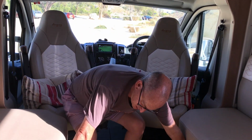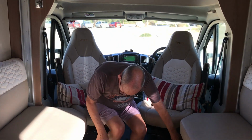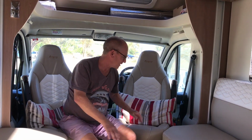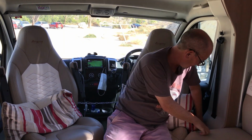There's more storage under both of these seats. We've got a little step there, and we have a great big crate in there, and that we keep beer and wine in there, and the same the other side. There's places here we sort of stick our slippers under that end, and normally I have the steering lock on, but because we're here with the van I haven't put it on. But if we leave the van, then the steering lock goes on.